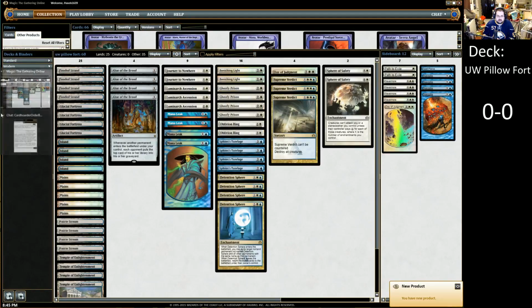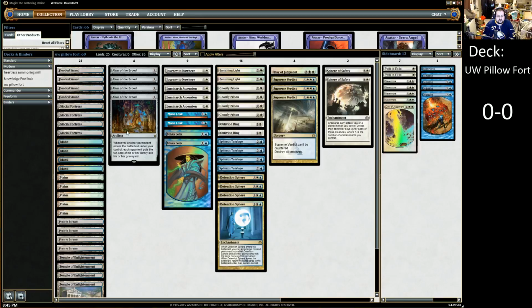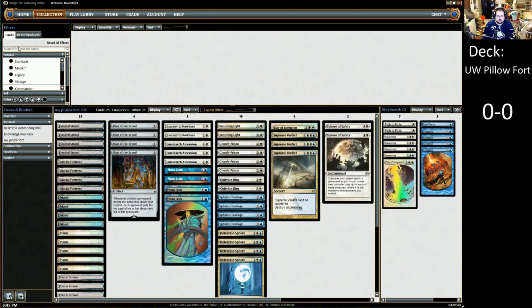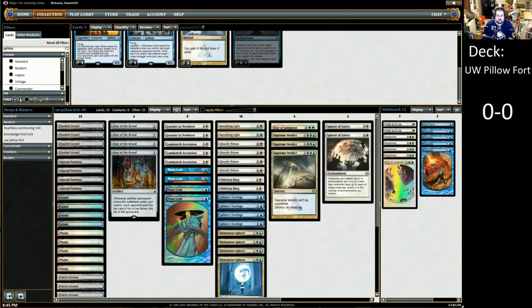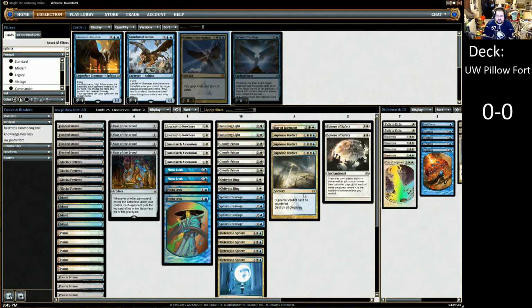All right. Done and done. Thank you, card hoarder. Possibly one of the better delivery services. Let's grab the cards we need. Sphinx. And all three go on the side. So otherwise, I think we're going to be good.